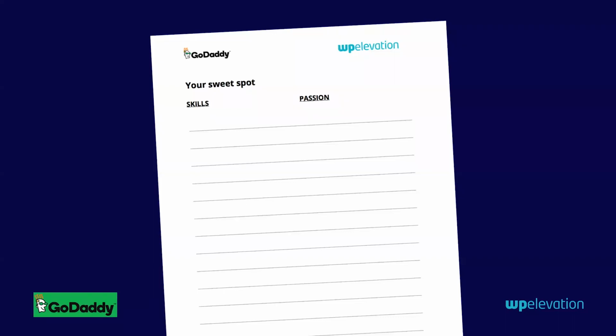And then in the right-hand column, you simply write down everything you enjoy in your business. What is it that you really love doing? I hate project management and I'm not very good at it. So it's definitely not my sweet spot, right? So I wouldn't write it down in the passion column. So just write down everything that you're passionate about in the right-hand column. And then you'll see where the intersection is. There will be things in, I know Mike loves email marketing and he's really good at it.